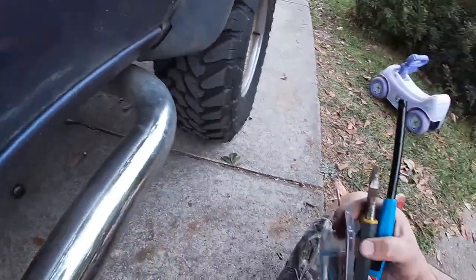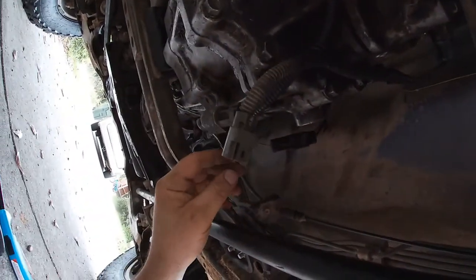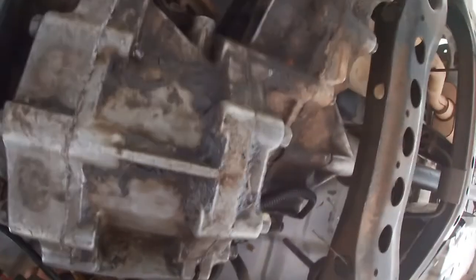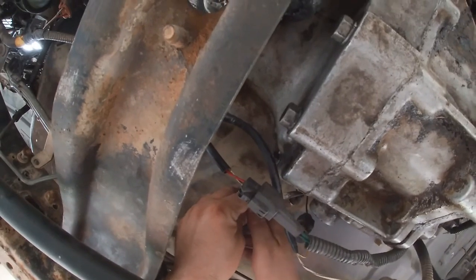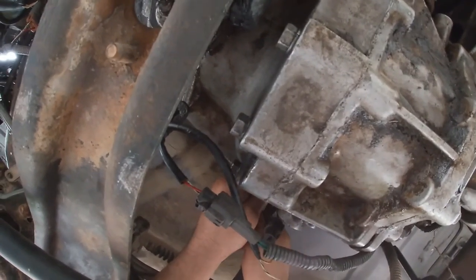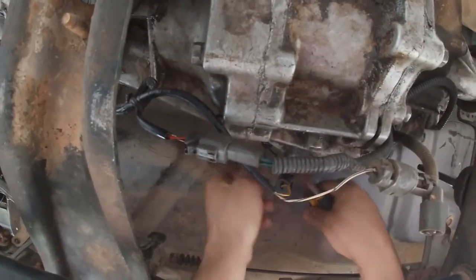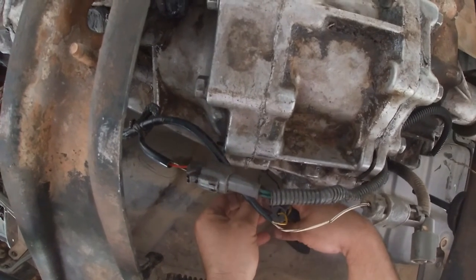Alright, let me go up underneath my truck again. And that's the sound of all my joints cracking and popping. Oh my gosh. Alright. So this one's gonna be the difficult one. Let me try to get this out of my way. Sorry if y'all can't see what's going on. I'm trying to give y'all a good angle of what I'm doing, but I'm trying to get my four-wheel drive to work again.